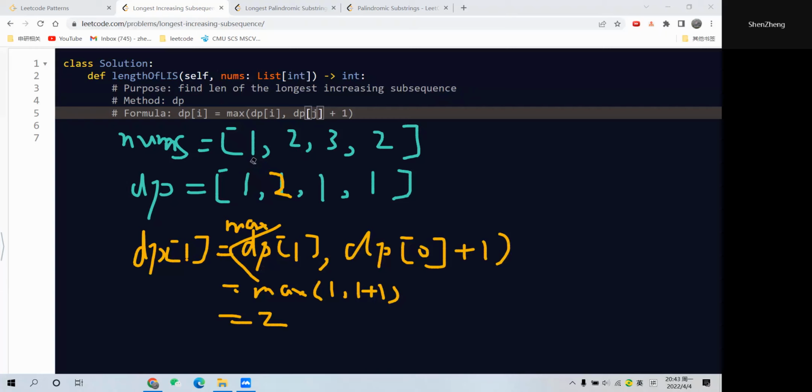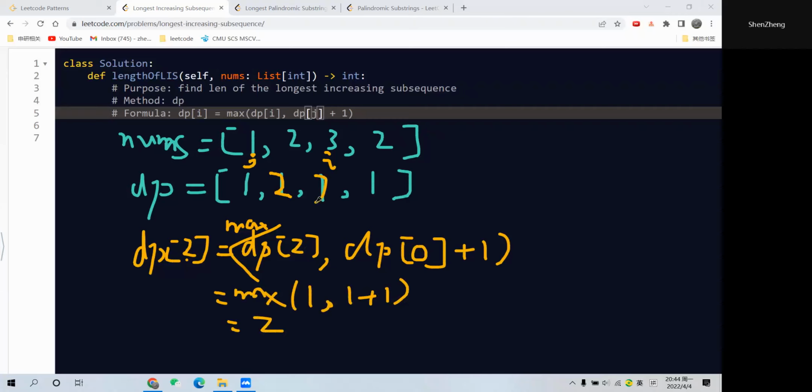At this step, we cannot move the j pointer further, so I have to move the i pointer instead. So clear this out and move the i pointer to here. And the j pointer should be initialized from the first element, so the j pointer is here. So just cross this out and redo the calculation. Okay, now we are moving to dp[2], right? So I add dp[2] here. And dp[2] is the maximum between the previous dp[2] and dp[0] plus 1, because here j is at index 0. We plug in all these values. The dp[2] is 1, and dp[0] is 1, and this is plus 1, so this gives us 2. And we update this one to 2.